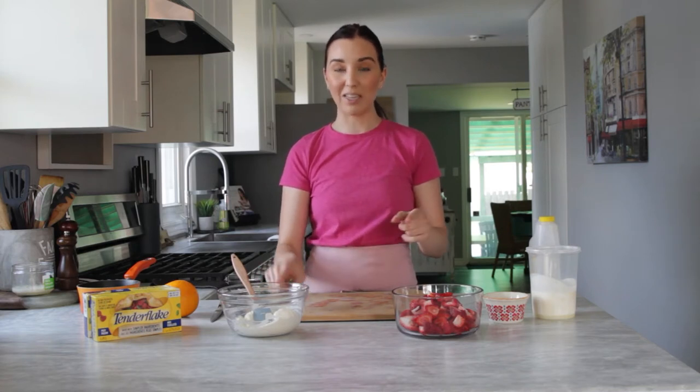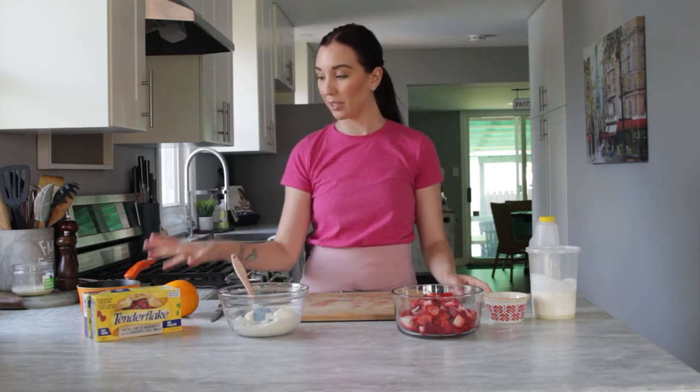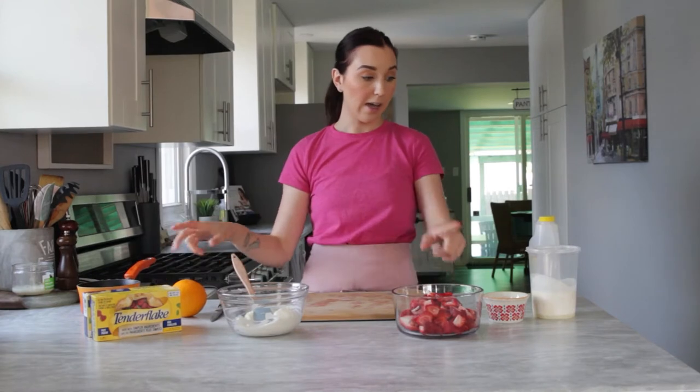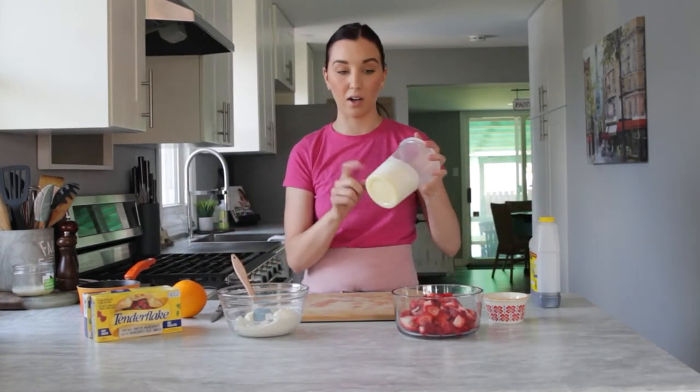I don't wanna just go straight cream cheese because I think it'll be too tangy. So it needs just a little bit of sweetness, but that tang will be really nice with the strawberries. I've got 1 orange. I'm gonna use the zest of that and some juice in the jam. I think that will be nice. And then, like I said, my homemade glaze.